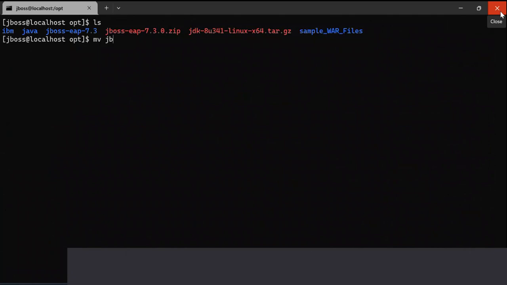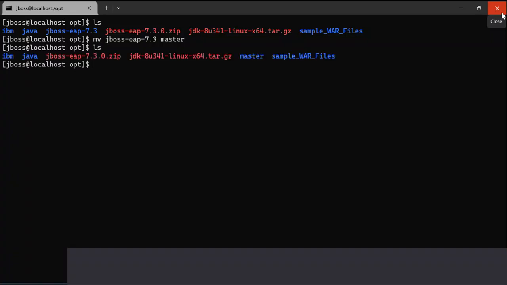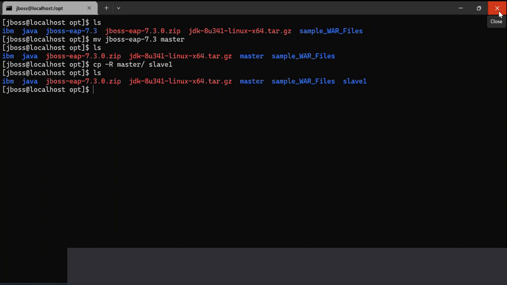I'll move this JBoss EAP to master. And I will copy the master and create a slave one. So I have one master and one slave.